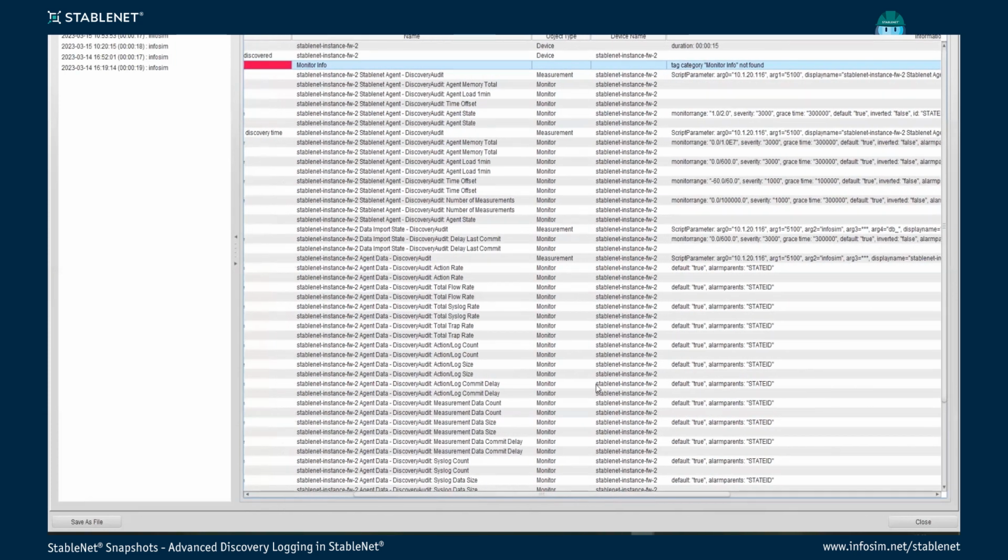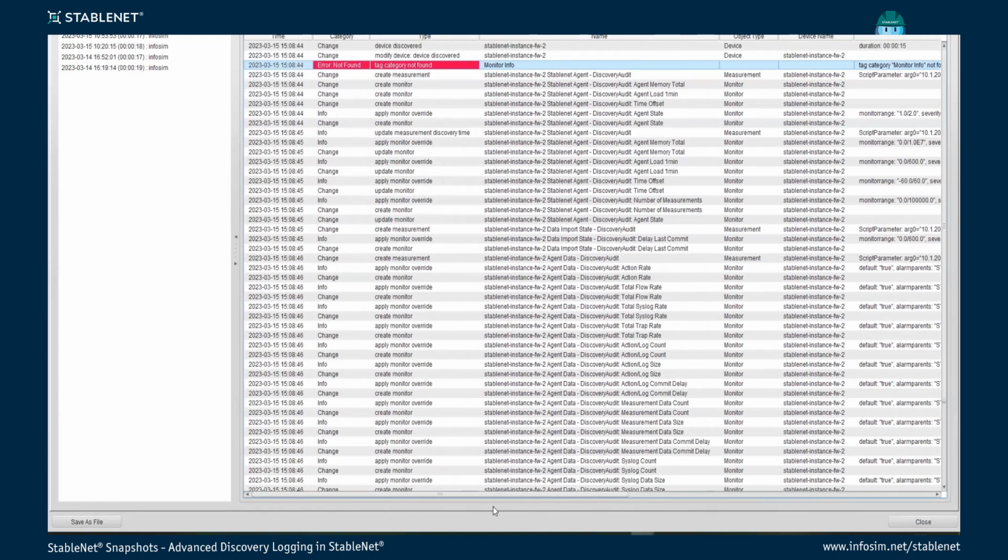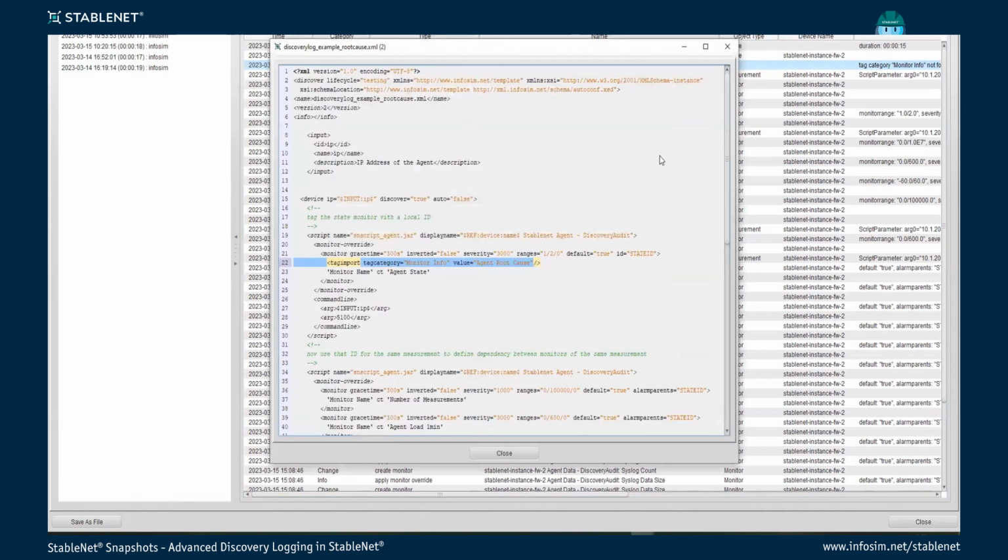Errors are highlighted in colors, so it's quite easy to find out if something goes wrong. And if we double click in here, we can do a deep dive again and see in which line this error happened, and we can easily fix that either by correcting a misspelled tag category or by creating a missing tag category.